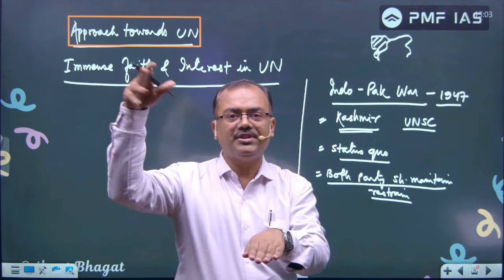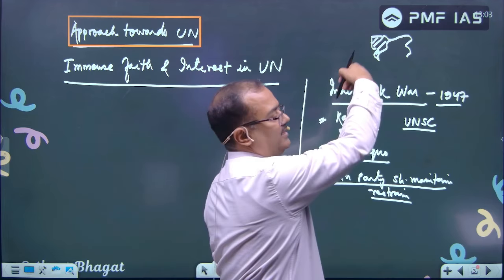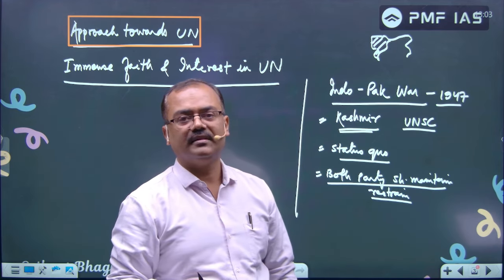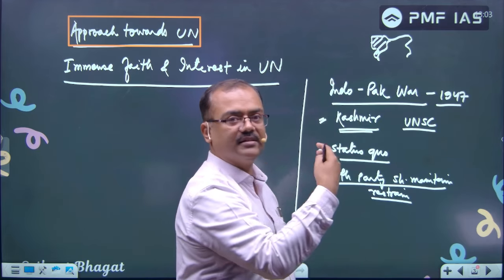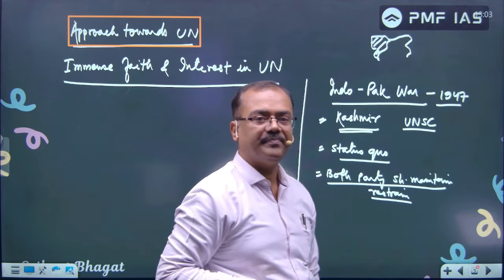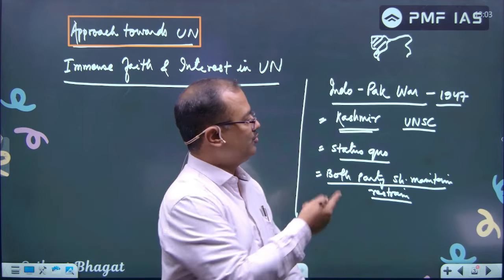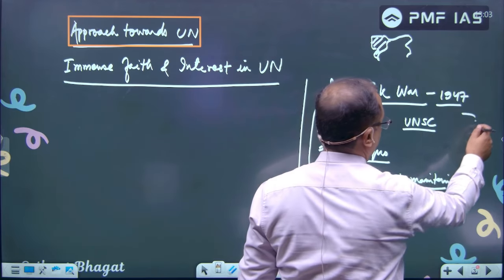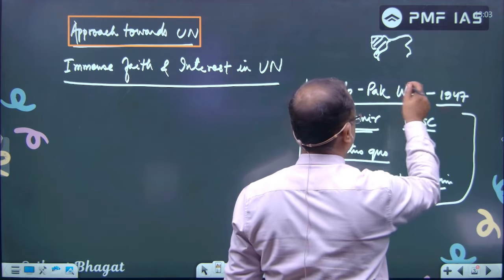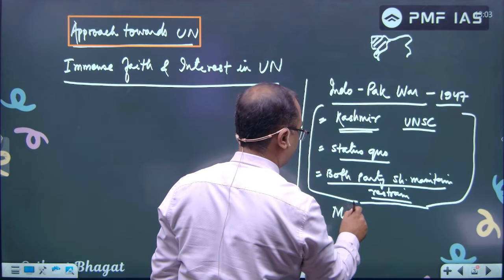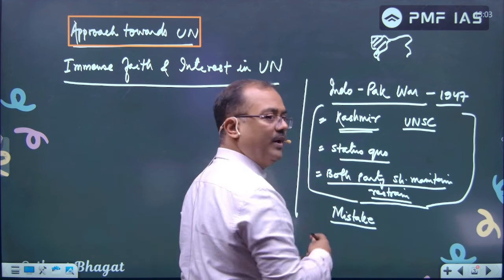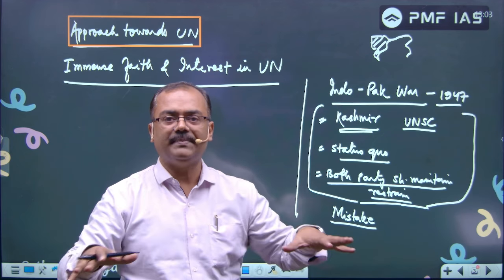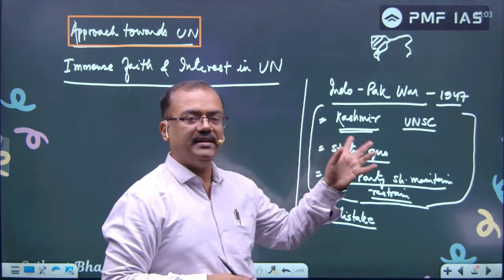What could have been done without approaching the UN? India could have fought the war and captured the territory. This happened in the case of Hyderabad. This happened in the case of Junagadh. It could have fought the war and captured the territories. But Nehru made a mistake. He went to the UN. Because he had immense faith in the UN, he approached the UN. And that came to be proved a blunder, a mistake by Nehru, because the UN did not favor India. In place of that, the UN tried to mediate by balancing things. And this balance went against the interest of India.